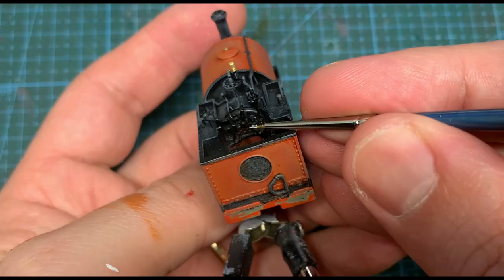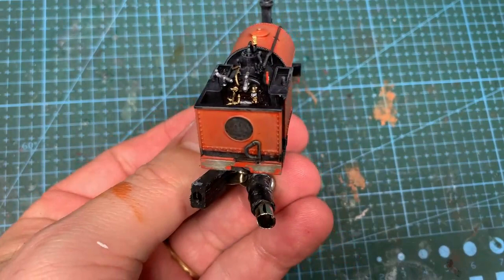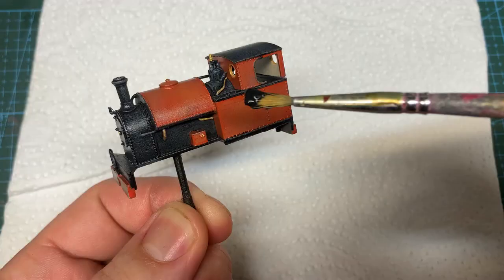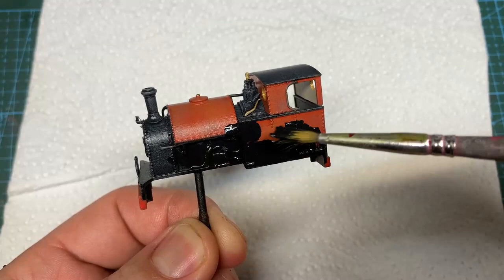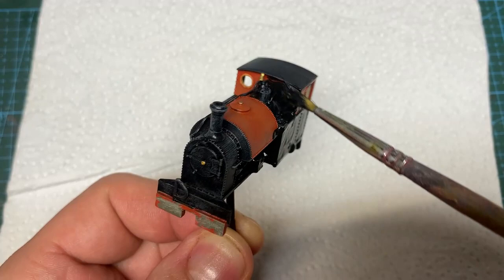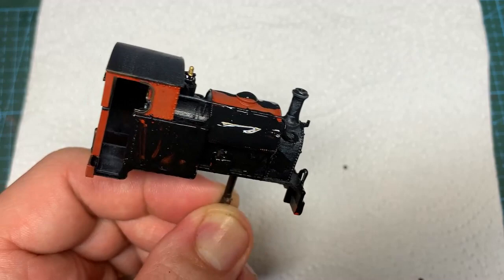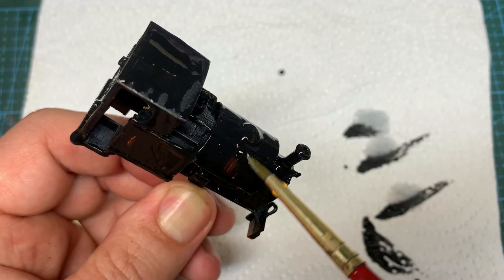On to the cab interior. Initially I was only going to paint the water level glass, as it's mostly going to be obscured when they get a crew. But in the end I got carried away and pretty much painted everything - it's nice to know it's there even if you won't see it. And here it comes: a thick coat of black. Just like the wagons, I put it on thick so it doesn't dry before I get time to wash it off again. And yes, even after so many models, this part is still daunting. I make sure I get into all the little crevices as these are the areas where it will stay. Clean water is now used to rinse it off - I don't want to clean it all off, and the black is clinging around the details which will give a lovely effect when it's dry.